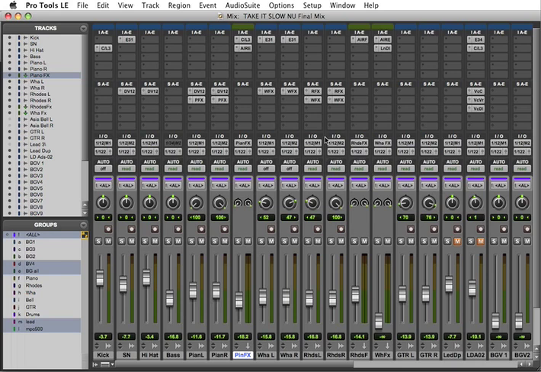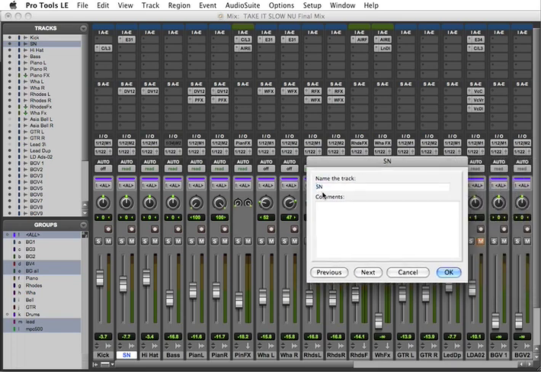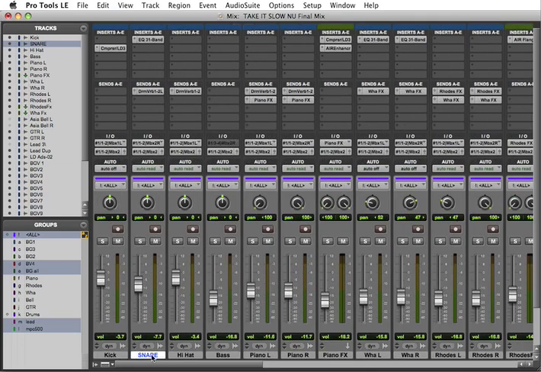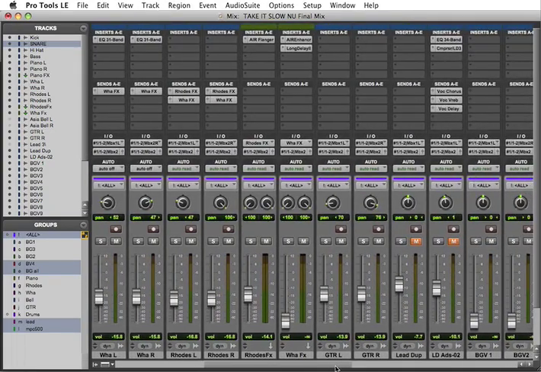Now once I've got that together, I want to make sure all the tracks are labeled properly. So I run here through my tracks. If I want to label something, I can double-click on it like that. I may want to label it again. I can call it snare like that. And you can see it abbreviates as it gets shorter in the mix window here. I can press Option Command M on my Mac, and of course I can expand my mix view. And I can check through the scroll bar here, and scroll across the bottom and make sure all the tracks are labeled properly and where they're going.